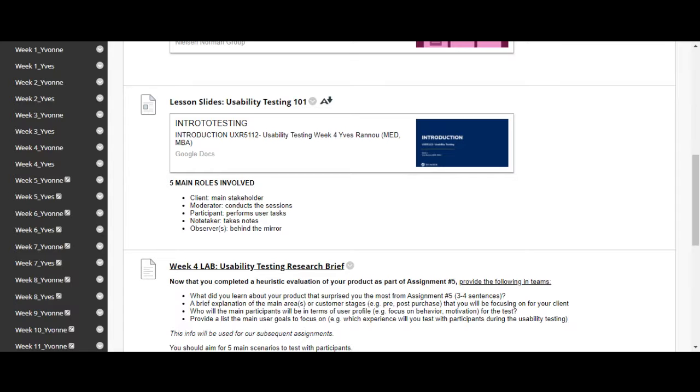And then you're going to have observers. So the observer is another role that is very critical. Anybody has an idea of who would be the observer in this case? So who would be watching the session and be silent? The observer is silent, they just watch. Who do you think we would be inviting to a usability testing session?